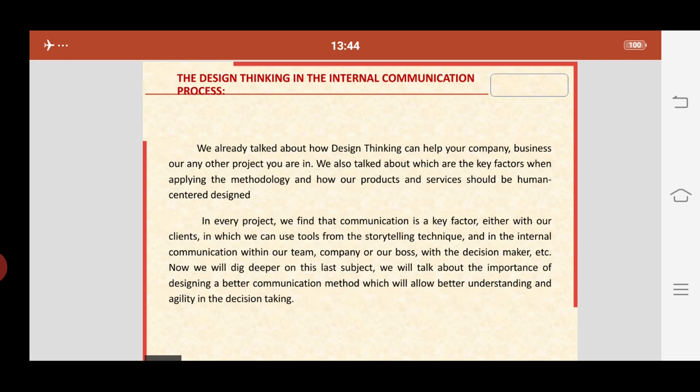Wherever you go, you must ensure the importance of communication, as it plays a big role in our world. Where do communication skills play a role and how is it important? Is it for design thinking, how we want to think, whatever project you want to think about? First of all, we have to empathize, then we have to observe, then we have to prototype, and finally we have to test. These are the concepts of design thinking. Where do communication skills play a vital role and how is it important for design thinking?